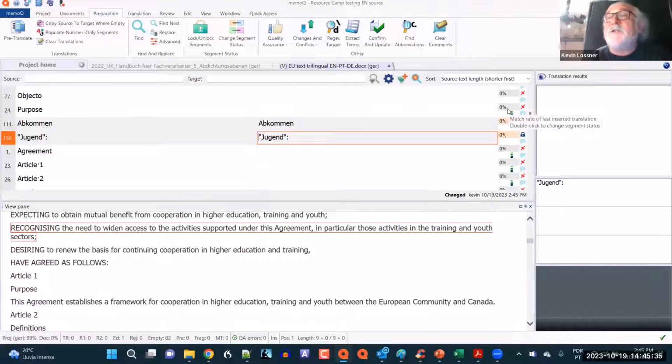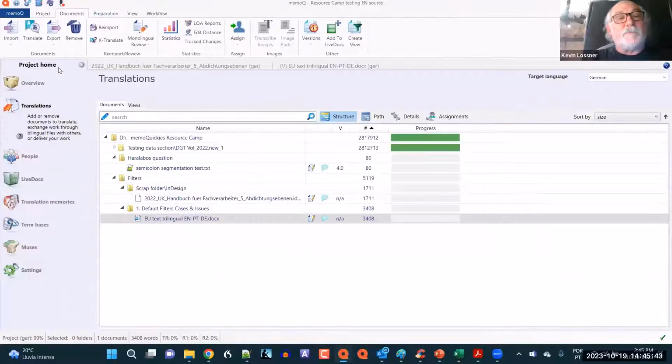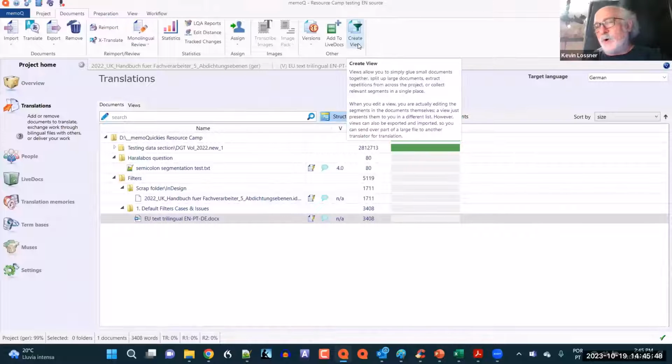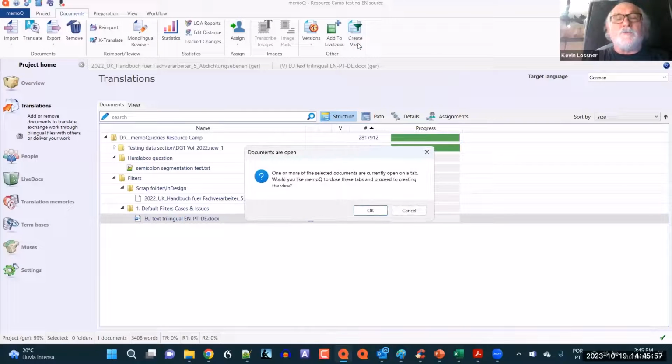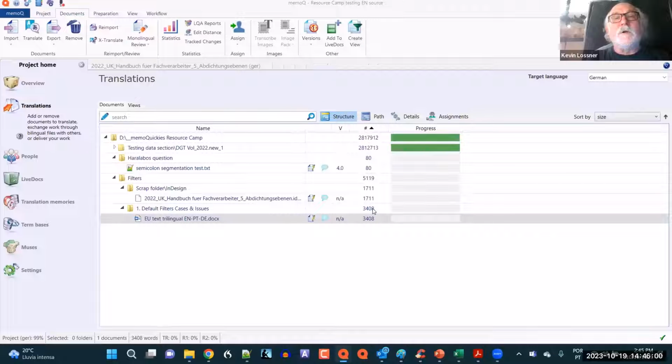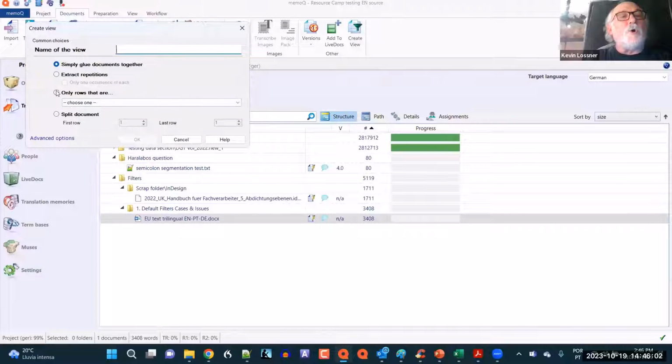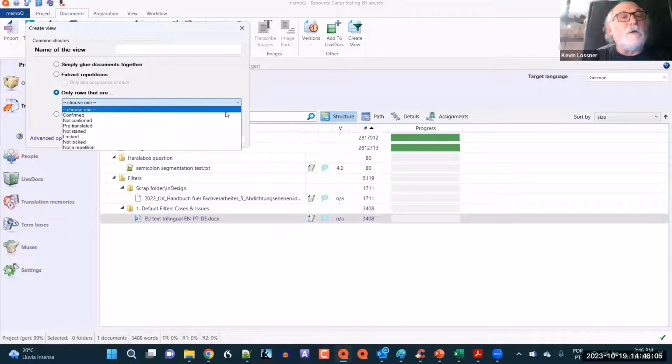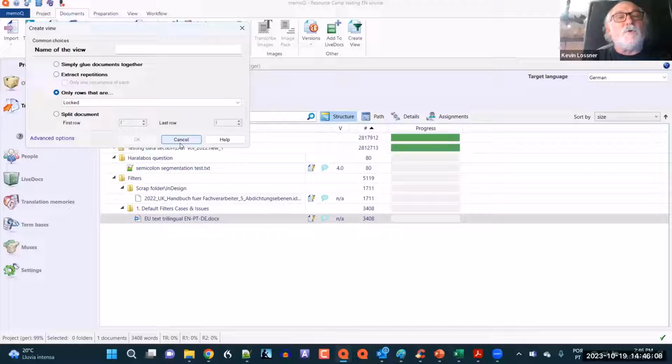Also, if you need to take the sections that are in the other languages and make them available for translation, here, for example, this doesn't work out so well if you've got 2 languages locked out. But if this were, say, just English and German, and I want to send the German text out to somebody, I could create a view here and show only the rows that are locked in the view. Stuff to send out. We'll forget for the moment that there's also Portuguese in there.